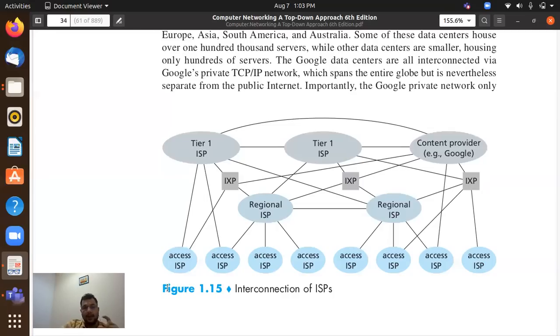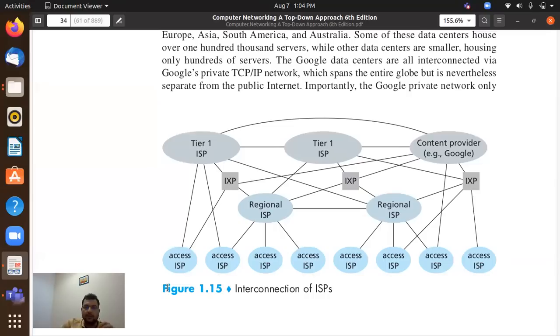Then that vacuum has been filled through regional internet service providers. It may be possible. I mean, you can't just name any service provider regional just by the name itself. So different regional internet service providers may have different sizes of presence. One regional service provider may have presence all across the country, and another regional service provider may have the capacity to serve only across the state.